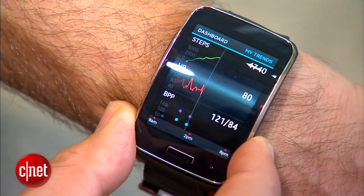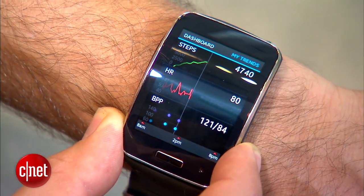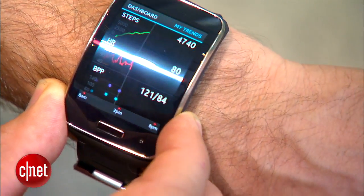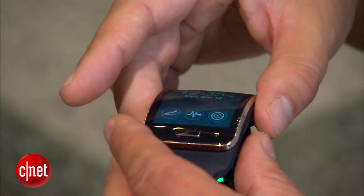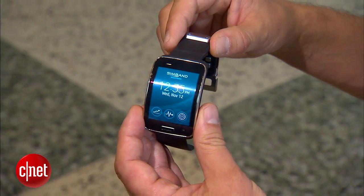Stress level, for example — I usually have about 1,900 in my case, tracked very nicely. Interestingly, before you go on stage, I found the number almost double; you go off stage, it went all the way back down. Looking at my blood pressure throughout the day, seeing how it changes, seeing how my heart rate trends throughout the day — it has been giving me very interesting insights around the small things that really affect my health, like the double espresso I had earlier or my weakness for desserts. There is insight in being able to take this information, present it to the user, and change behavior. That's the biggest potential of the technology and that's where we want to take it.